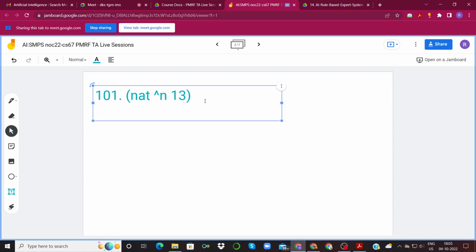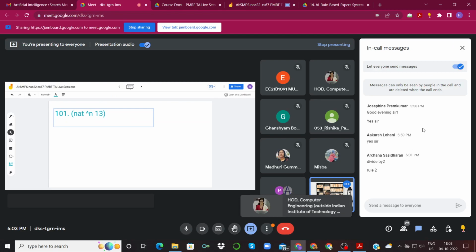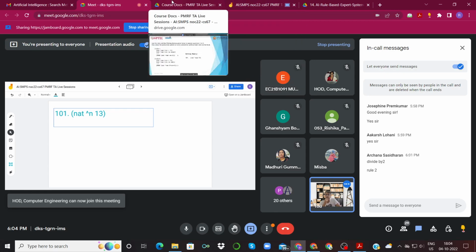As a result of applying rule 2, what will be the changes in the working memory? Does anyone want to share? We will multiply 13 by 3 and add 1, according to the rule. Yeah, so basically we will have the number 40.